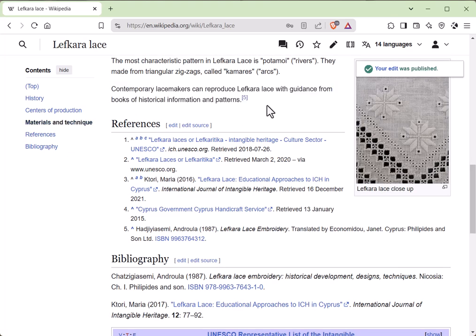And now my sentence is now publicly available on the page. My edit was published. My sentence is here. The reference is here. And so if someone was looking for this book, they would now be able to find this book that's got a version in translation with this ISBN number as well. So hopefully, if you were trying to create Lefkara lace later, you would be able to do so. So that's how I add a bit of information to a page, a reference, which might be possible to add automatically if you have an ISBN number that works, but sometimes you have to go in and manually do it.